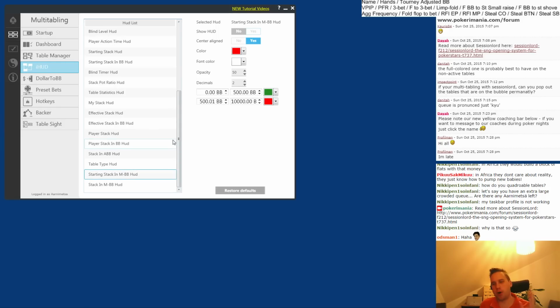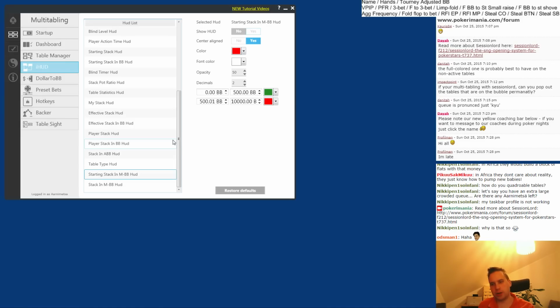and if you're using this starting stack in adjusted big blinds from Poker Tracker, it works only when the last hand has been imported into Poker Tracker or Hold'em Manager, and even then it counts what has happened on previous hands.